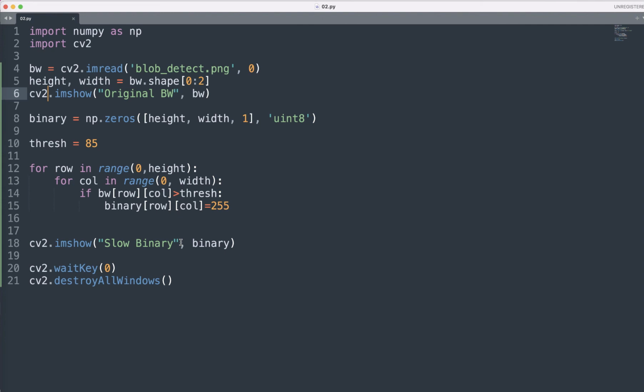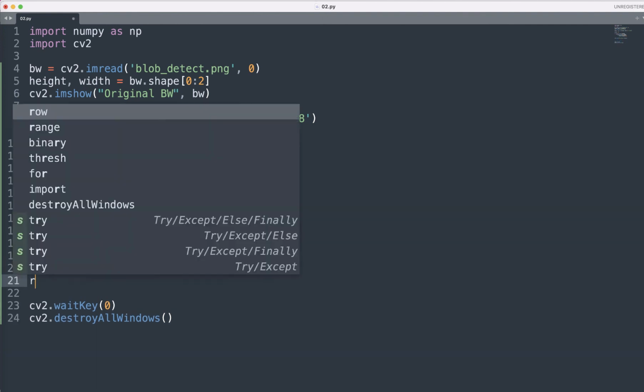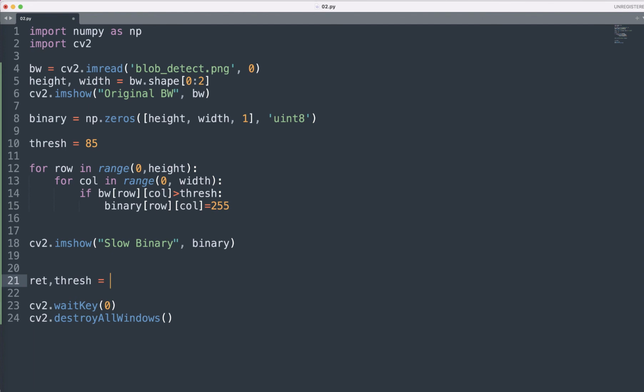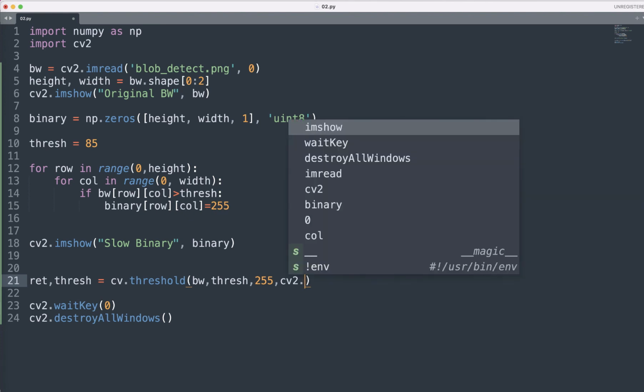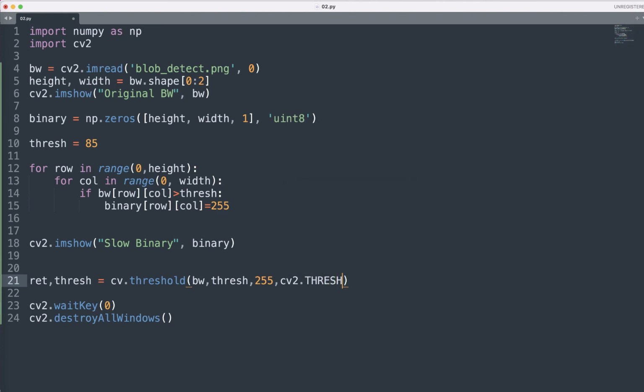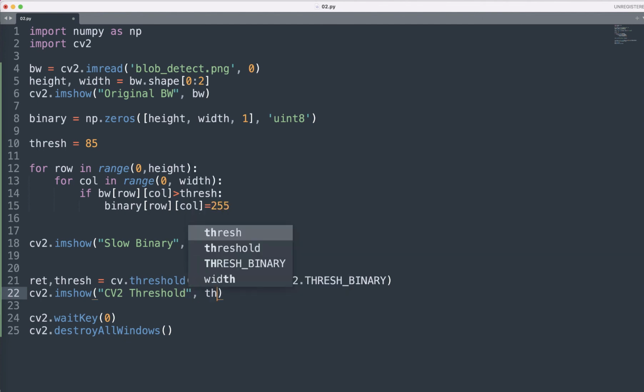To use this we type ret, thresh equals cv2.threshold, that is the built-in method, with the black and white image, thresh, 255, and cv2.THRESH_BINARY. Then cv2.imshow, with the name cv2 threshold, and pass thresh.